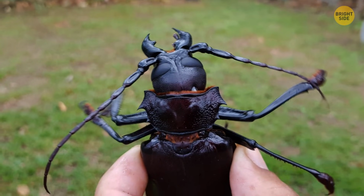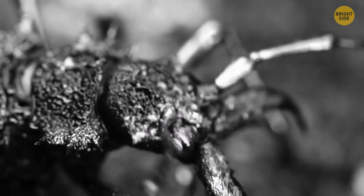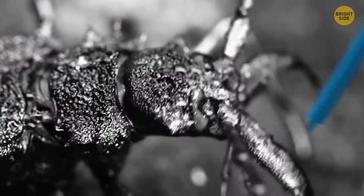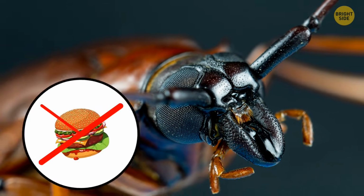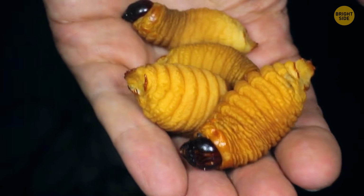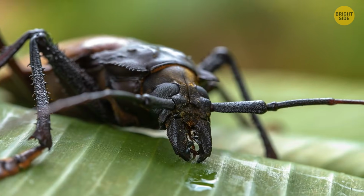Still, if you make it angry, never let its mandibles touch you. The bug will hiss and bite, and such a snap can crack a pencil in half. What's interesting, an adult titan beetle doesn't feed at all. It doesn't need food to survive. As a larva, it gets enough energy to keep it well-nourished even when grown up. Ooh, I'd love that ability.